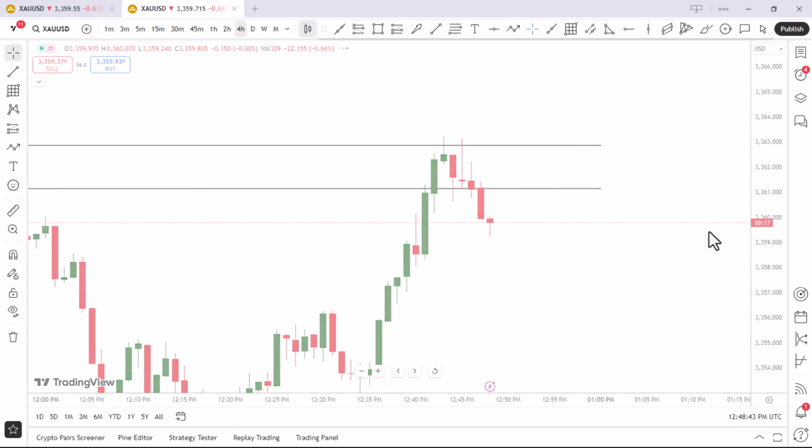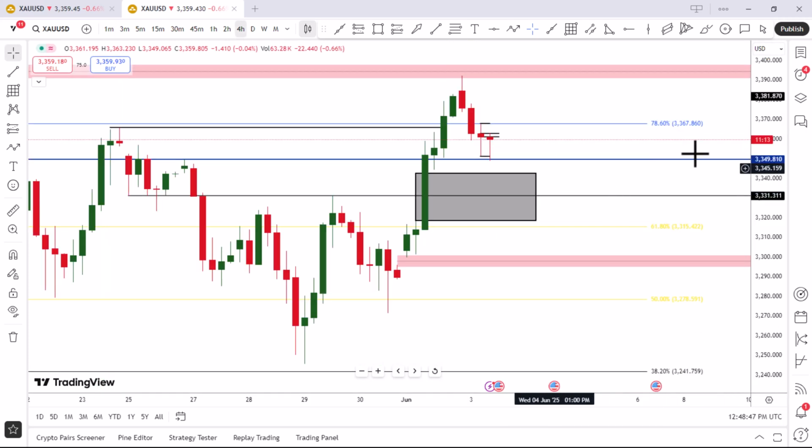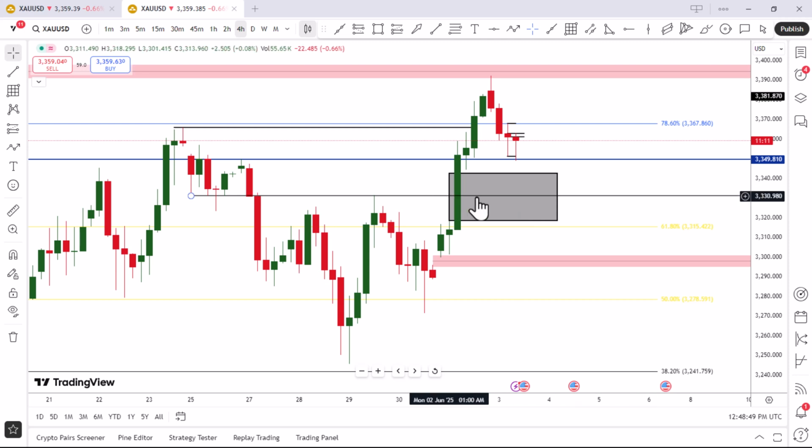When you look at it on a bigger time frame, the 4 hour time frame, right? So you can see what we are having. Obviously, we are still having a vast amount of level right here that price needs to tap into. You can see price coming down. It needs to tap into this. This is a fair value gap that will give buyers the power to actually push through this high right here. But if price does not tap into it, it can't actually go, right?